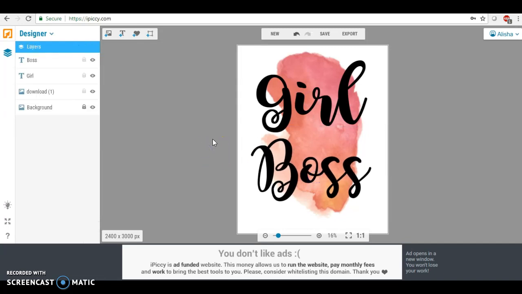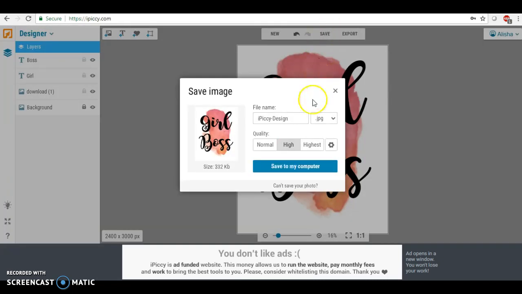Okay, so here is our design. The next step that we want to do is that when you go to upload this to Etsy, you want your thumbnail to be attractive. You don't want somebody to just see this. You want it to be where it's in a frame, because people want to see what it's going to look like inside of a frame. So that's going to be our next step. Right now, I'm going to go ahead and save this.